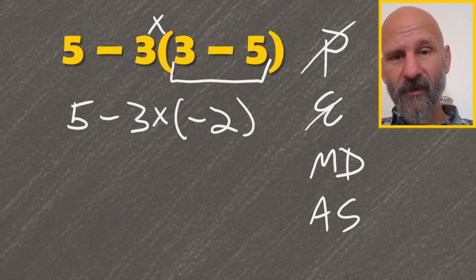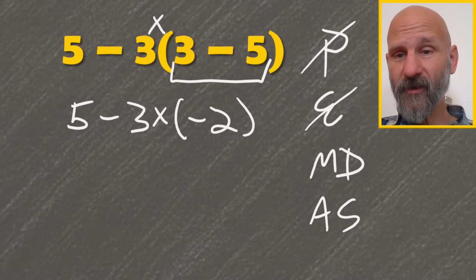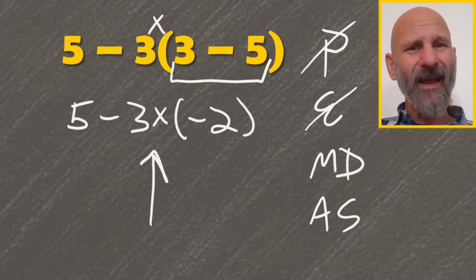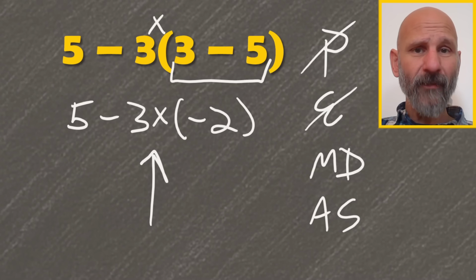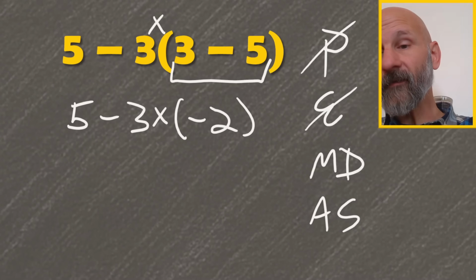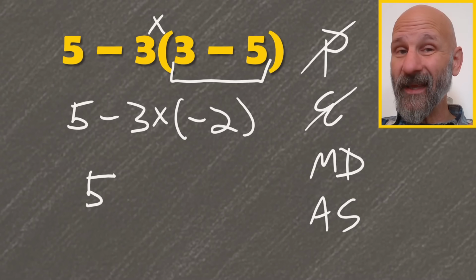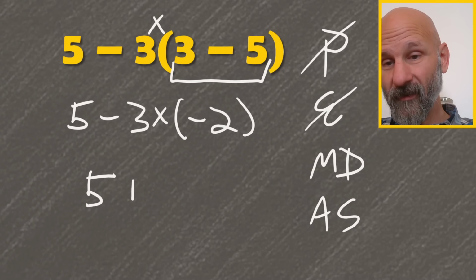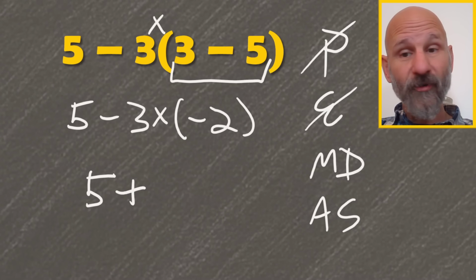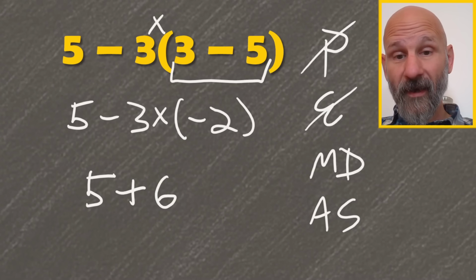There's no exponents on this one, which leads us to multiply, divide. Well, there's only one multiplication, and it's right there. And we're thinking negative 3 times negative 2. So the 5 is going to stay. So leave the 5. There we go. And now we have a negative 3 times a negative 2. Negative times negative is positive. Now thinking add, subtract, that's a plus. And then 3 times 2 makes a 6. There, our multiply and divide is done.